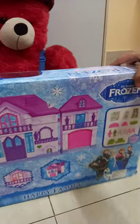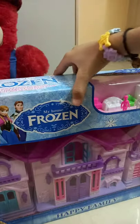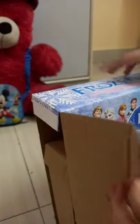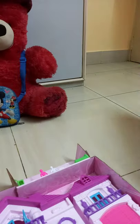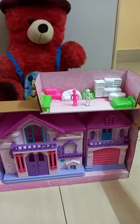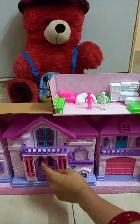This is Frozen 2 pictures. Let's see the back. See, friends, in the back they are showing the stickers. I think they will not give the stickers, only this one. I think so. So let's unbox it. We want to open like this. And wow, it is very nice packaging. Let's open it. There it is. Whoa. Let's put this big thing on the side. So this is our dollhouse. Can you see, friends? Yep, you can see. This is our dollhouse. These windows will actually close and we can open these doors too.